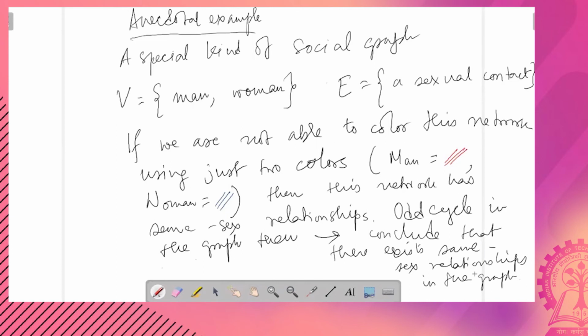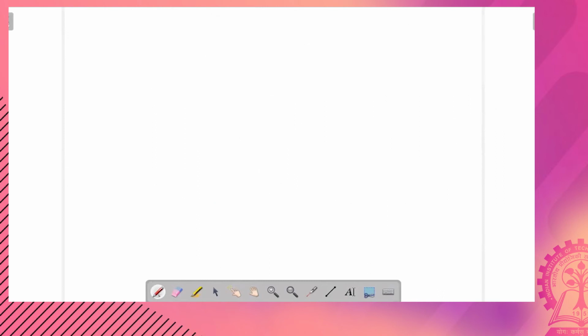So you see that this coloring idea and these odd cycles could have very important applications.